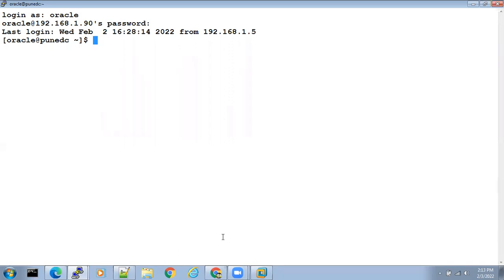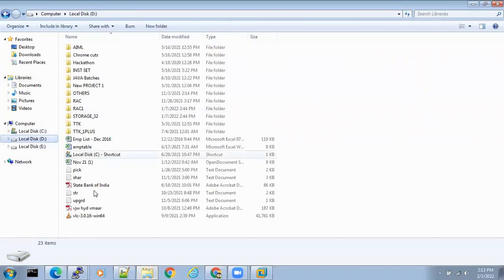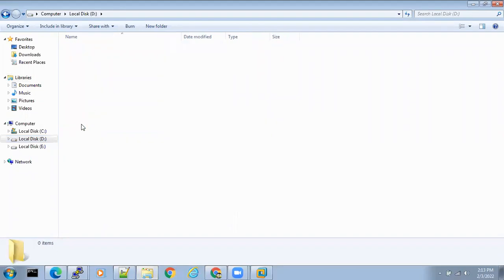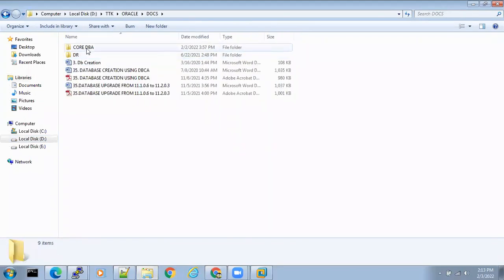Yes, Trishul. I will explain that. First, the data will be stored. There will be two blocks, 1A and 2A. All the transactions which the user does will be stored.